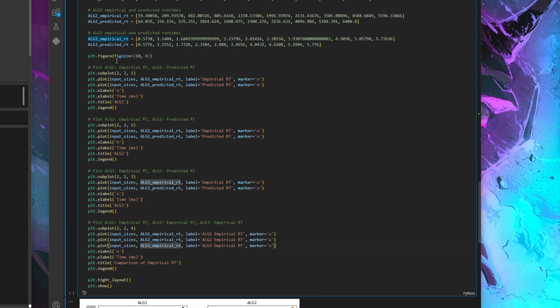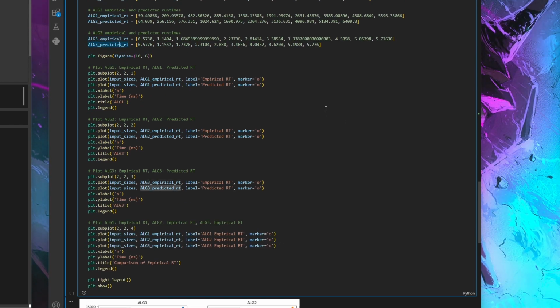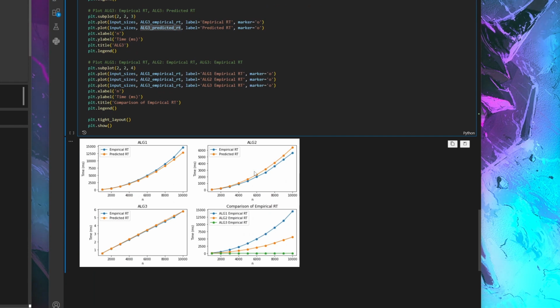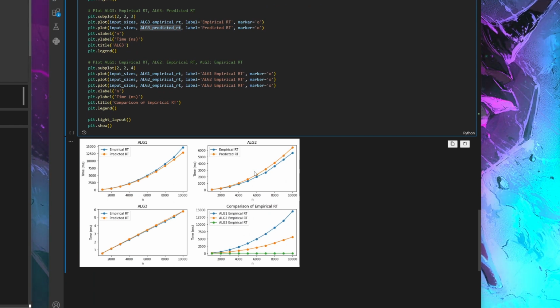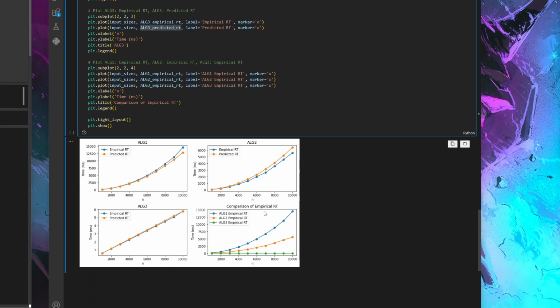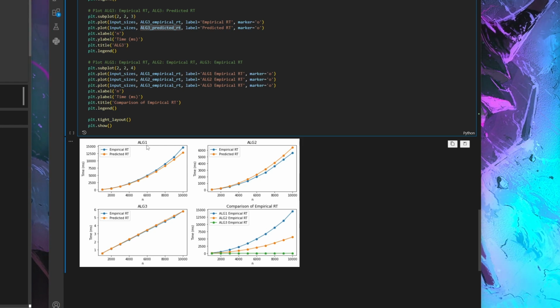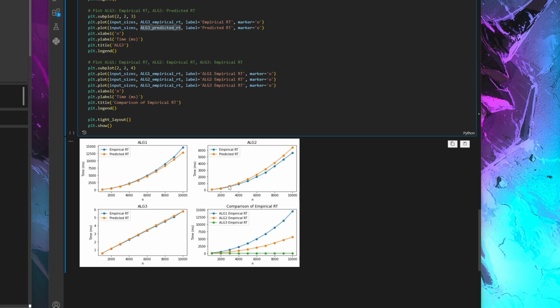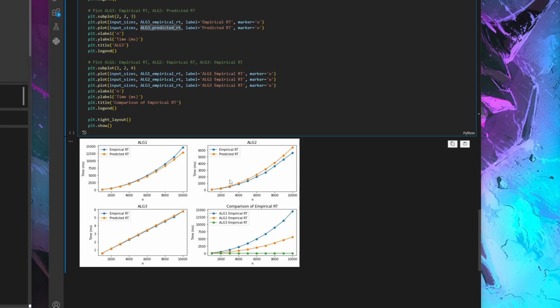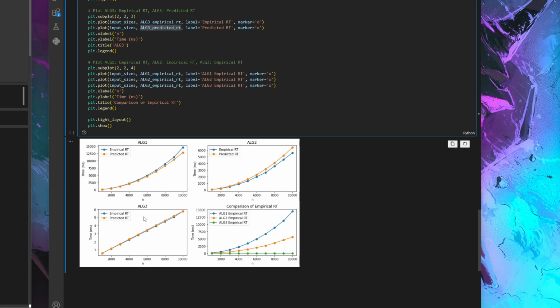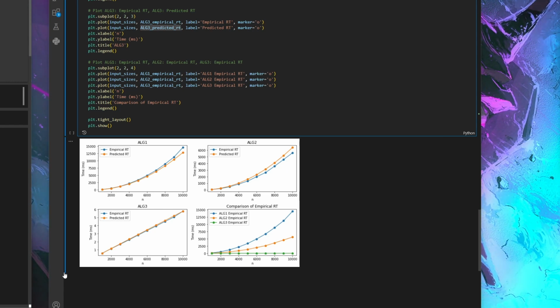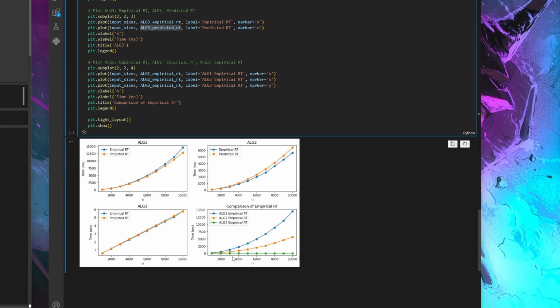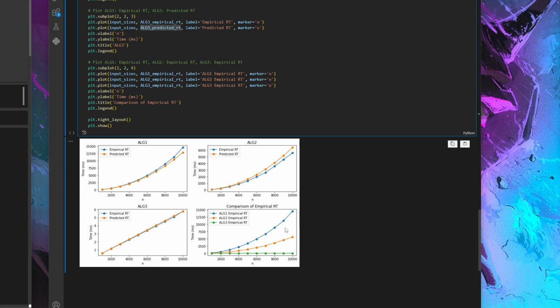And then after hard coding in our calculations, we can plot the empirical runtimes against the predicted runtimes for each algorithm, and everything aligns to our expectations, where algorithm 1 is a cubic growth, algorithm 2 is more of a squared growth, and algorithm 3 is linear growth, where the complexity was just big O(n). And here are them plotted all against each other.